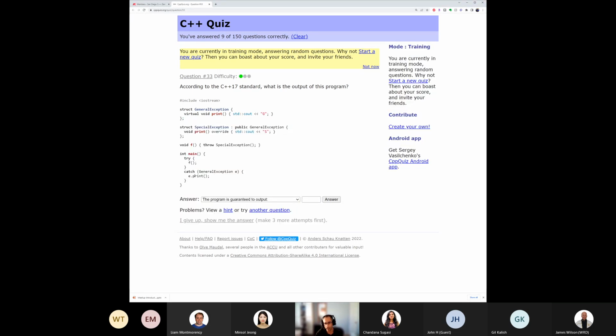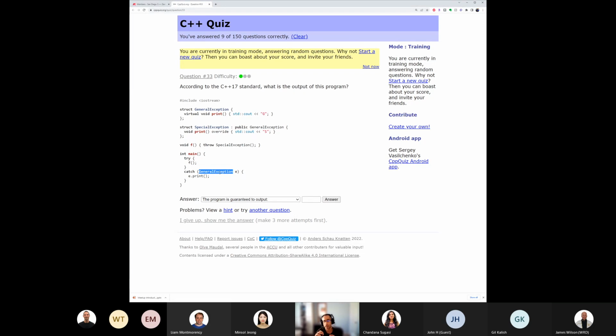So inside here, e is really a general exception. The whole special exception was sliced, even though there are no members, but conceptually, if you think about how the structure would look, general exception is the base class, special exception is derived, but when you pass a derived to something which is not a reference and not a pointer, something happens called slicing.